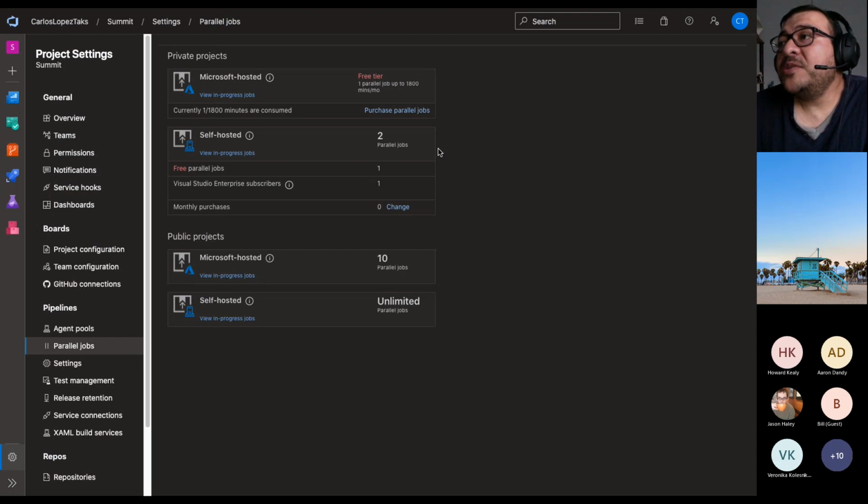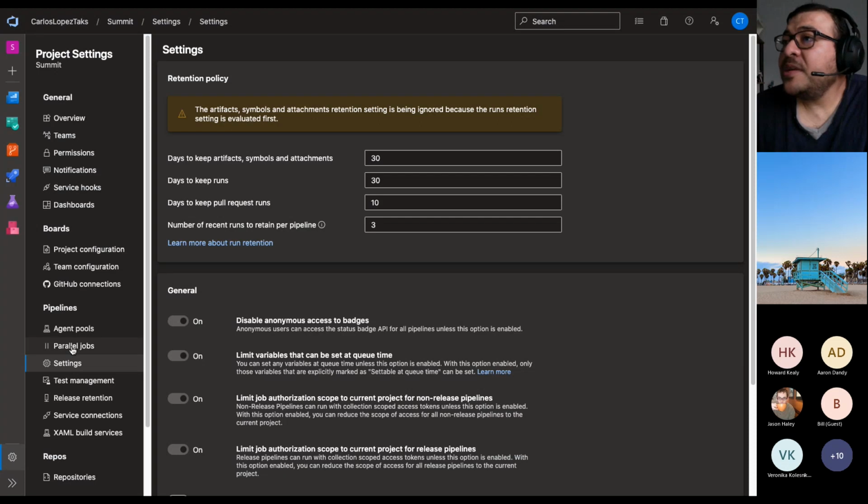If you have a self-hosted, you get one free parallel job. You have to be very careful on what you need. Depending on what your solution is, this is what you have, and the minutes per month that you have for one parallel job, for example. So that depends on how you want to go. With self-hosted agents, well, you're not billed, so that's a good way to start, right?